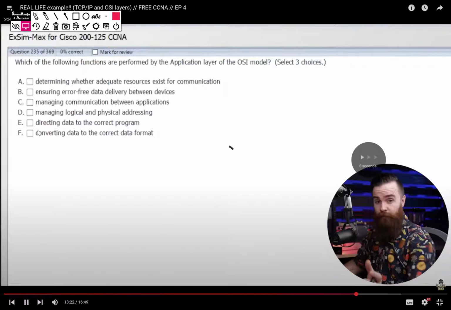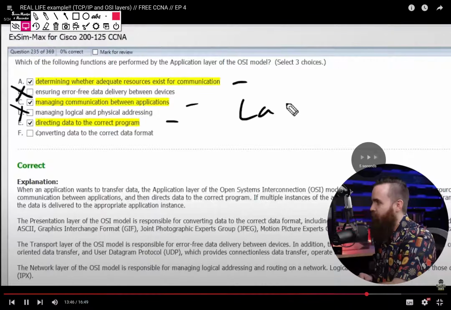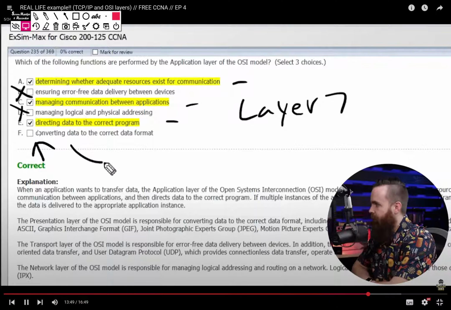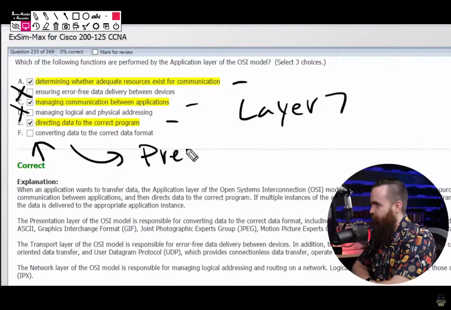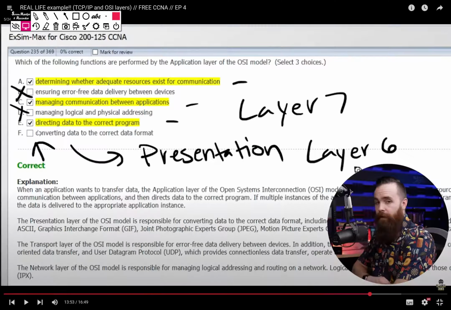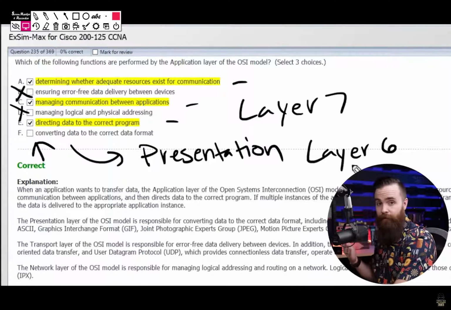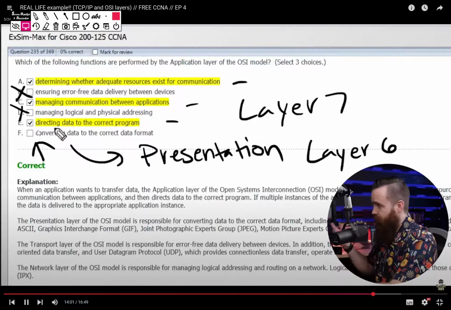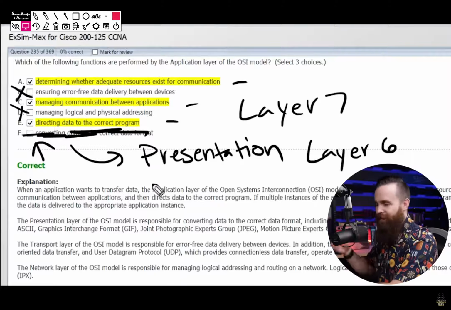Layers, and I'm going to go to layer 7. The one we didn't select down here, the one we didn't eliminate, this is part of the presentation layer, which is layer 6. I forgot we were talking about OSI, not TCP/IP. But right, as part of the TCP/IP model, layer 6, layer 7, and even layer 5 are all clumped together in the application layer. Right. And if we had talked about the presentation layer in detail, you would have known that this is not it. But we didn't, so it's okay if you didn't get this.